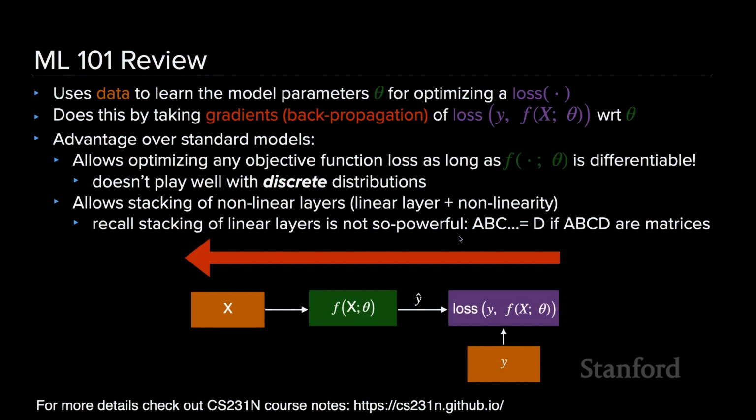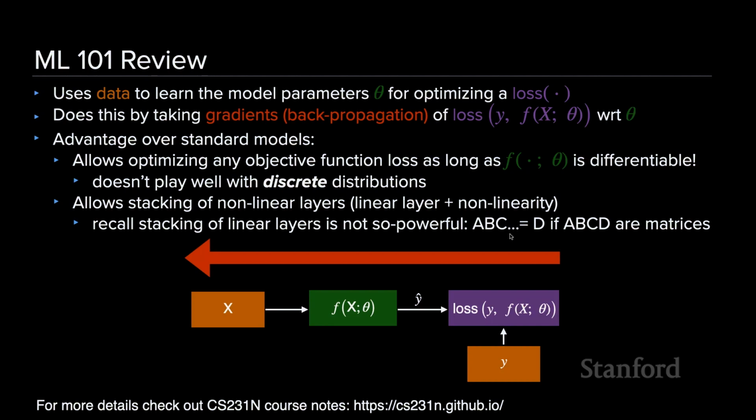Because if you were multiplying 3 or 4 or whatever number of matrices together, you could just represent this as a single matrix, right? Like if you had A, B, C, whatever stacked matrices, you can still represent it as a single matrix. So it's not really giving you any more expressivity in your model. Whereas if you have nonlinear layers and then you stack them, then this is no longer true. And that's really the second main benefit of this.